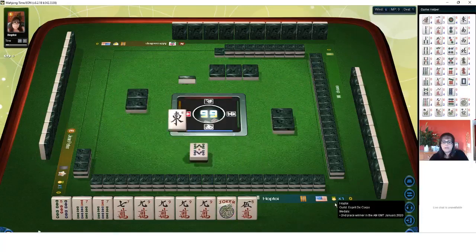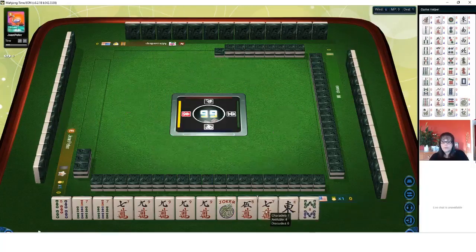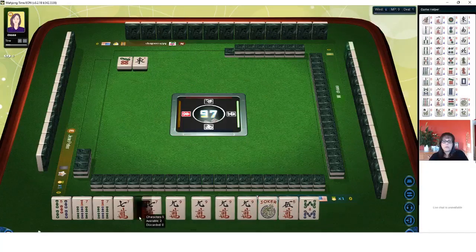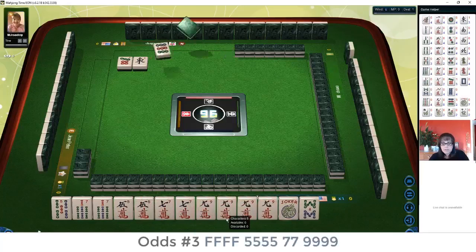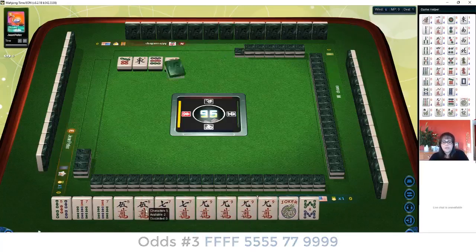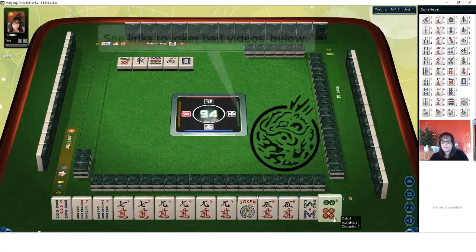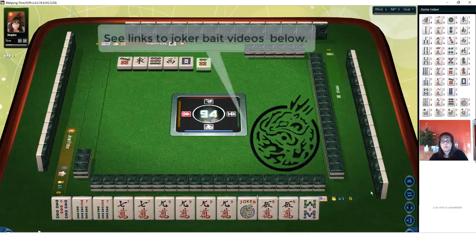We're looking for 5 bam, 7 crack. Ooh, we got a keeper. 7 crack. So we're going to discard the east. East wind. We don't need winds at all. We do have 5, 7, 9 potential with the third hand down, but we have no flowers. So I think we could use the 5 cracks as joker bait, maybe. We don't have too many discards, though, so I don't know if we're going to be able to use it.